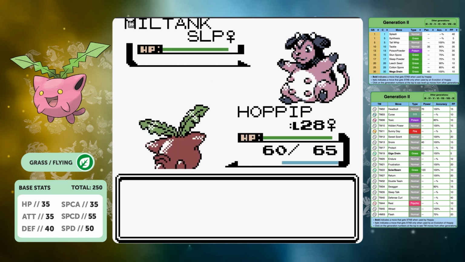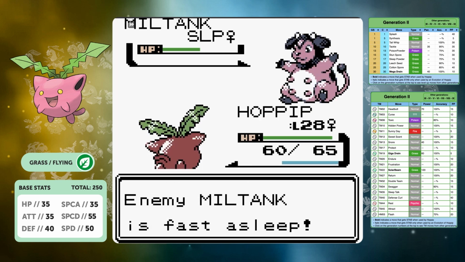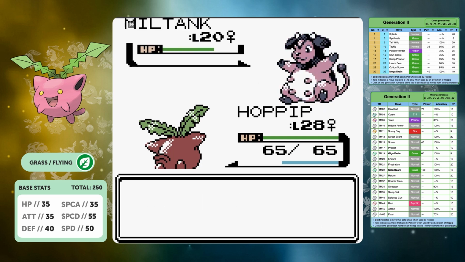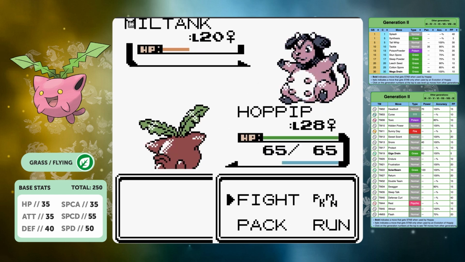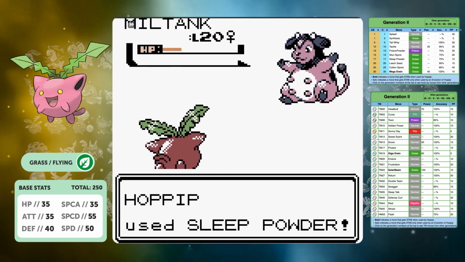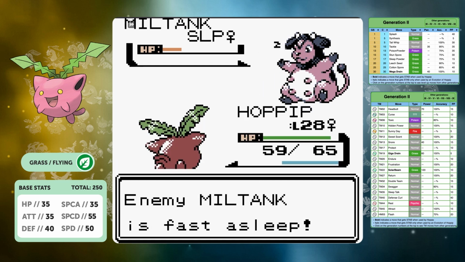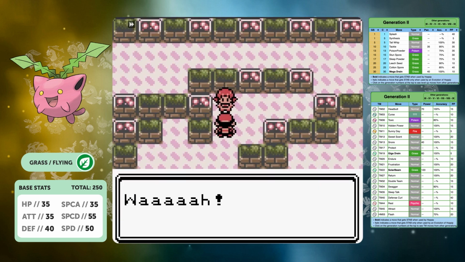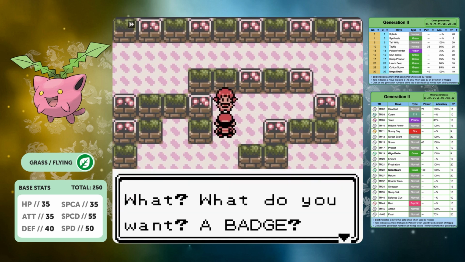But it chips away as well as Leech Seed, and this is why these runs take so long, because you have to rely on this strategy. Annoyingly, Miltank wakes up, uses Milk Drink, so we have to put it back to sleep. Rollout on the first turn does not do all too much, but thankfully getting it back to sleep means we can get through this fight with full HP. She has a cry, we go and get the badge.